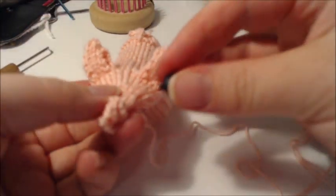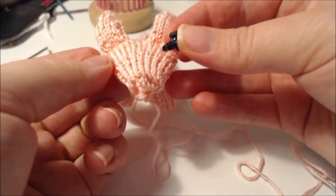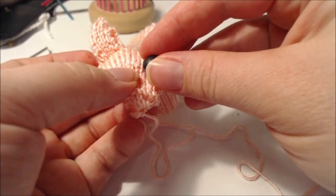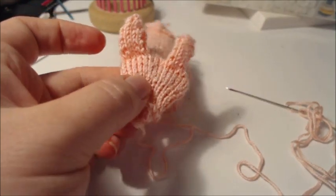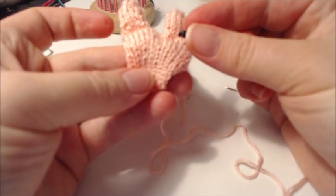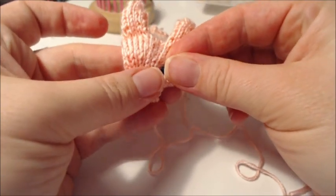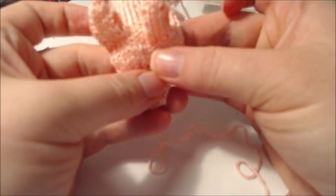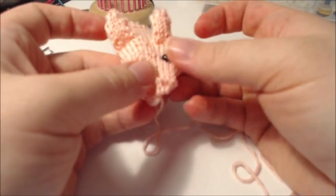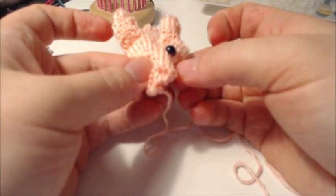Alright, so what you want to do for the eyes is line them up in the middle, and you want to find where that decrease is. You want to put it in there. Okay, I need to go smaller. Okay, so there's your decrease section. You'll know where it's at. You'll see it. And then you want to try to do it at the base of that decrease and put it in right there. See? And you'll do it the same on both sides.